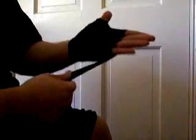Over the wrist, over the knuckle, and then I like to concentrate on the knuckles more, so I'm going to wrap it. Usually people would just go straight for the wrist, but I like to wrap it one more time until you know that you have enough length to have two more wraps over the wrist. Then I go for the wrist, tight right here, and then you close it up.